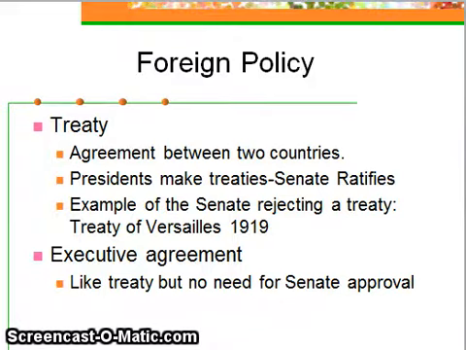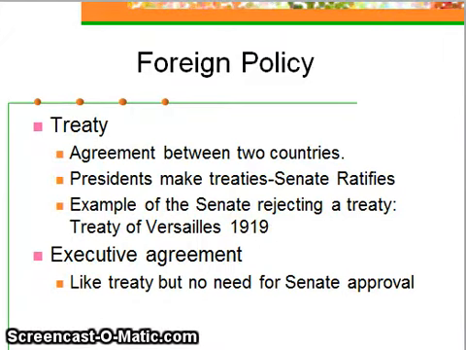A couple of famous examples are the Treaty of Versailles of 1919. President Wilson practically wrote the thing and basically signed it and was promoting it, and then brought it back to the United States, and the United States Senate told him to go fly a kite because they were not interested in participating in the League of Nations. He was so worked up about it, he went on a nationwide tour trying to get the American public in favor of it, using a train, going city to city, giving speeches about it, and exhausted himself to the point where he actually had a stroke and was incapacitated for the rest of his presidency. But the Senate never ratified the treaty.